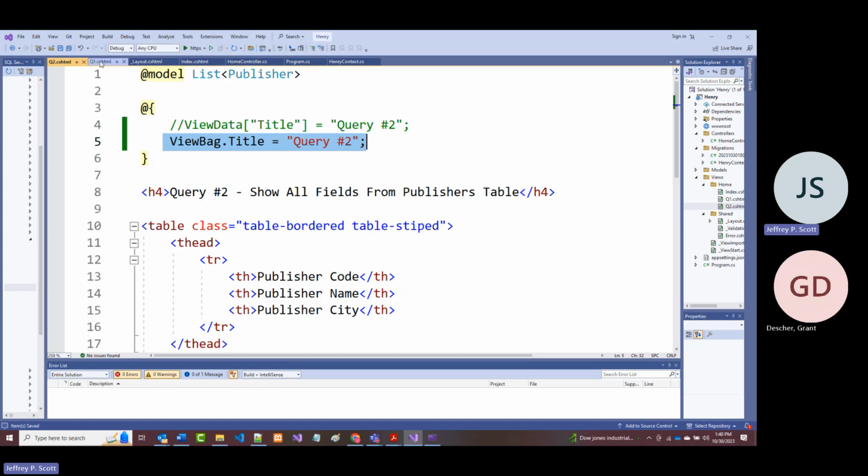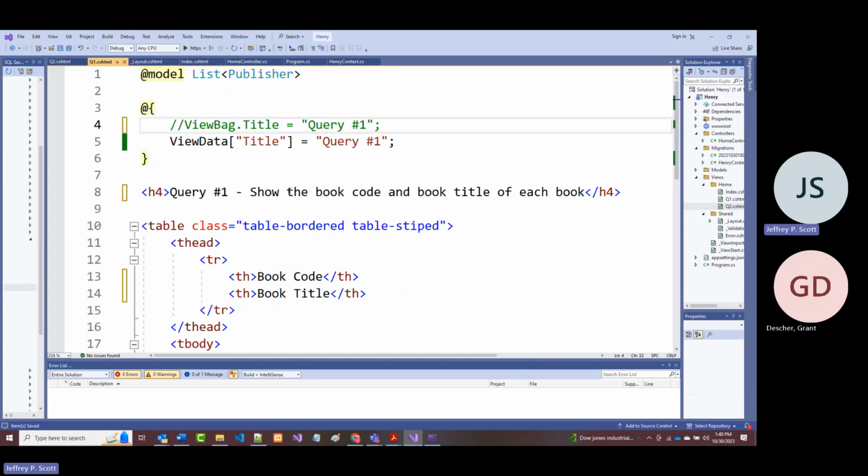All right. Then the second thing is when we come in here now for this Q1, what we want is the book code and the book title of each book. So the only thing.